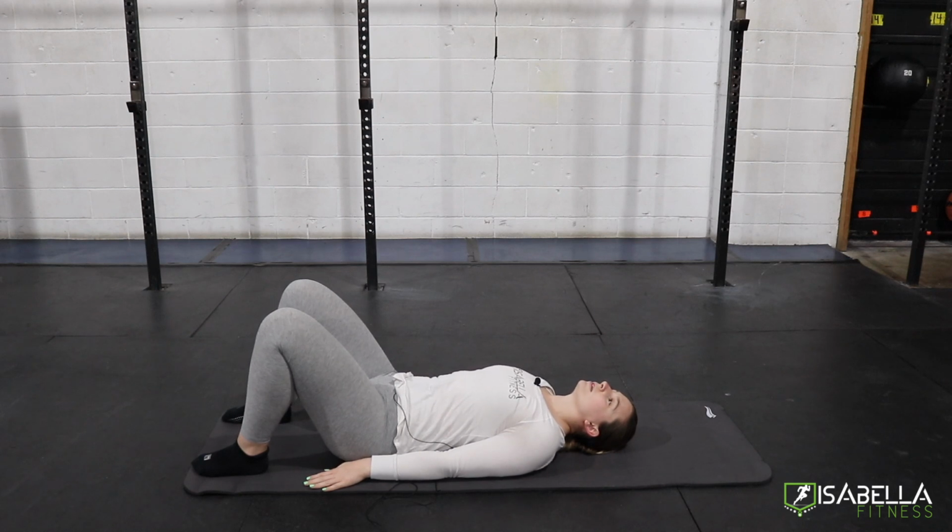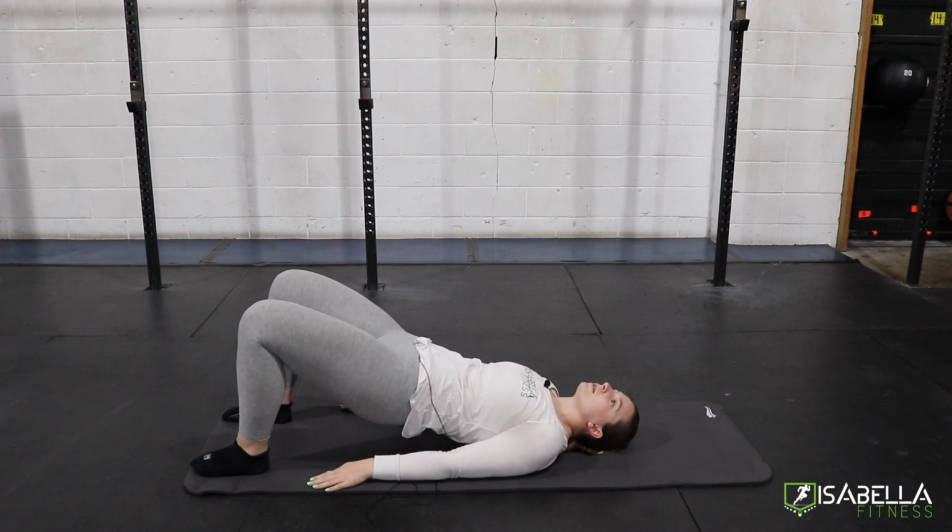So I'm going to have you guys come up. You're going to bring your hips up nice and high. We're going to come into a glute bridge here. Hold in this position.